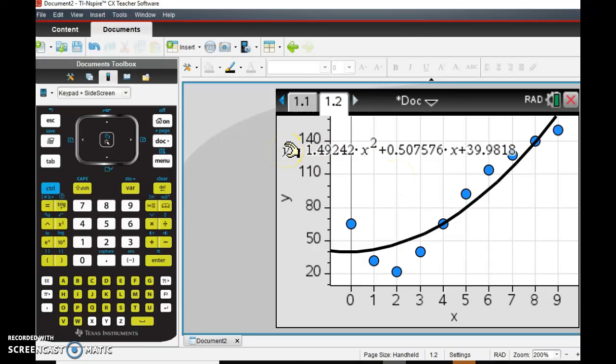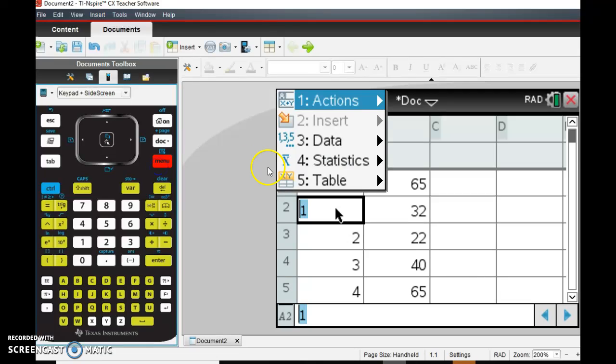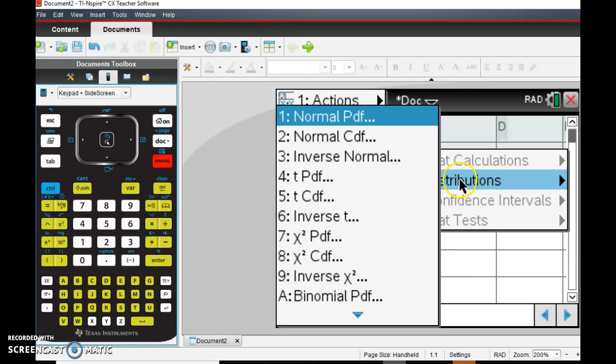Now what I'm going to show you how to do is we're going to go back to the table here, and feel free to pause if you need to. Going back to my table, I want to put my regression information over here. Another issue we were having: we had our cursor over here and we went to menu and started doing things and we got all the way to here and said, whoa, something's not right. It doesn't show me what I normally can see.